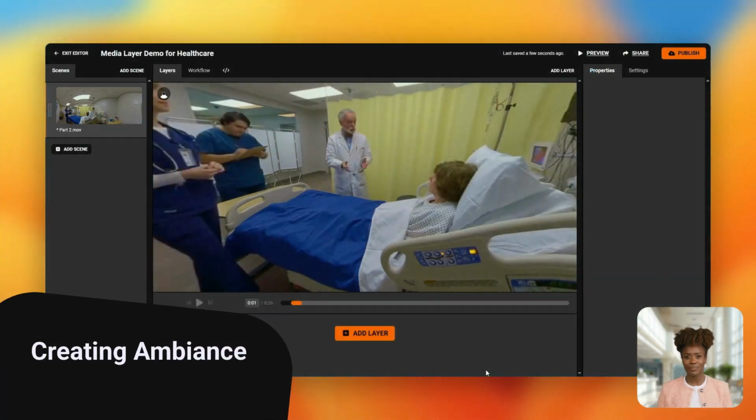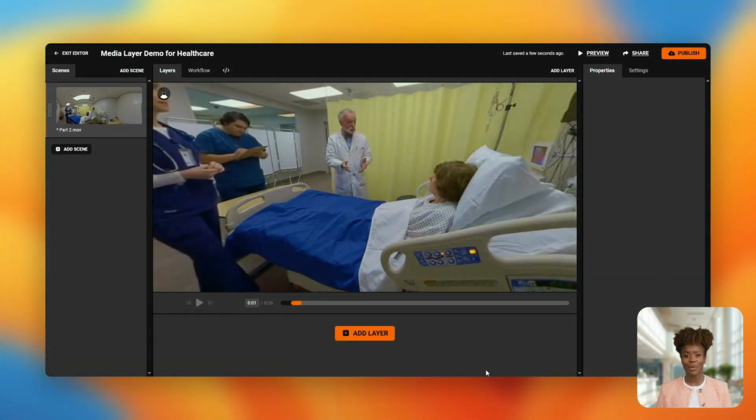When working with static images such as skyboxes instead of videos, you can deepen the immersion by adding sound effects. Both video and sound assets can be used to create hidden media layers, and the audio track in the media becomes an ambient sound effect.